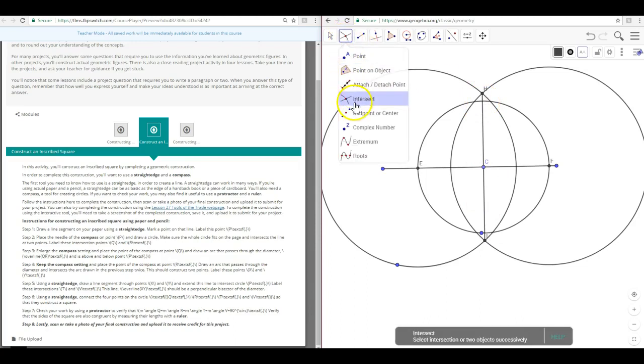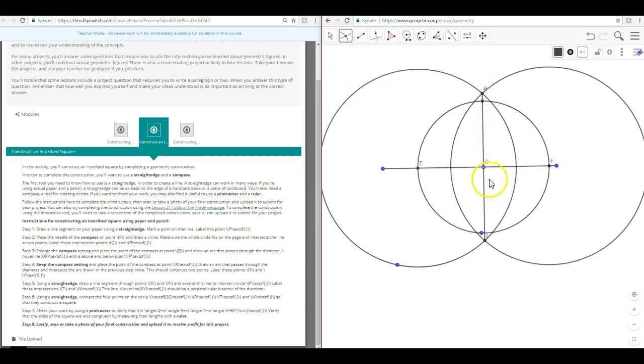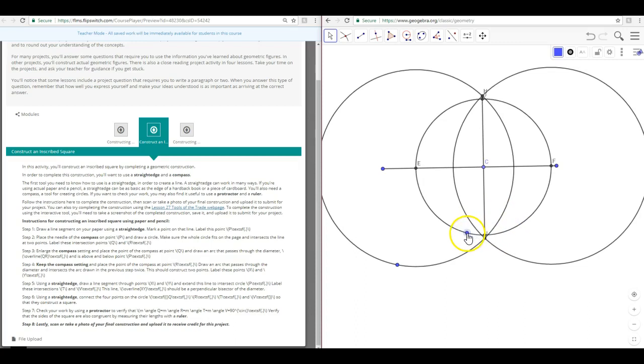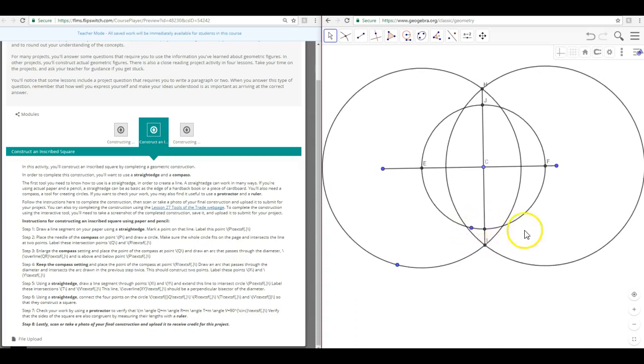We are going to label those intersection points right here and right here. So now we have intersection points J and K. This is a perpendicular bisector to the diameter EF.